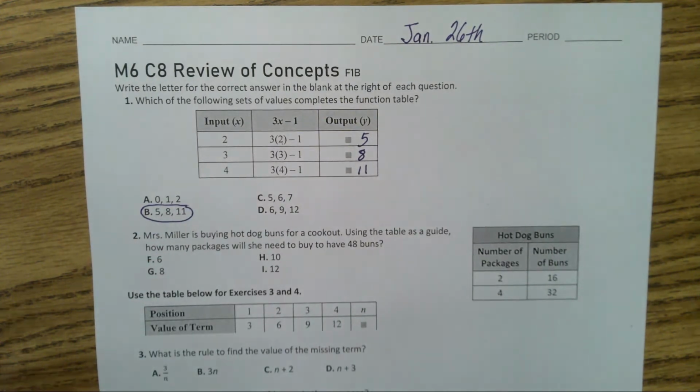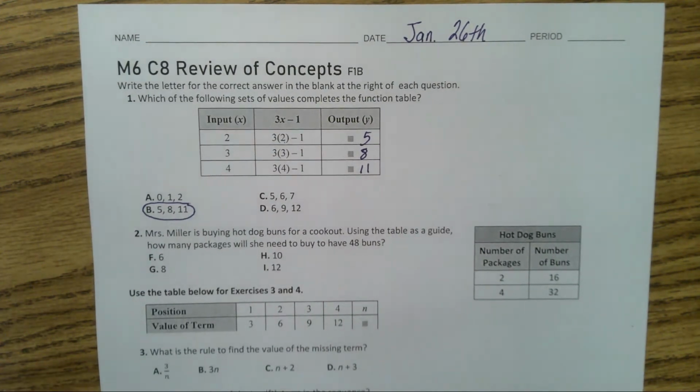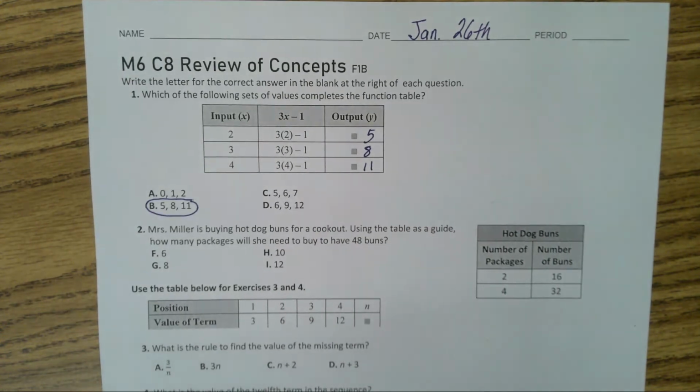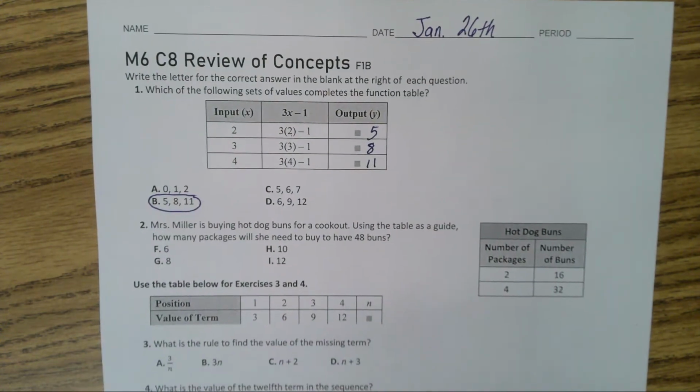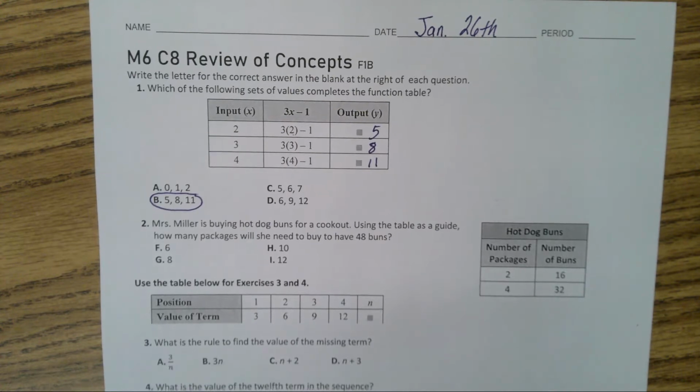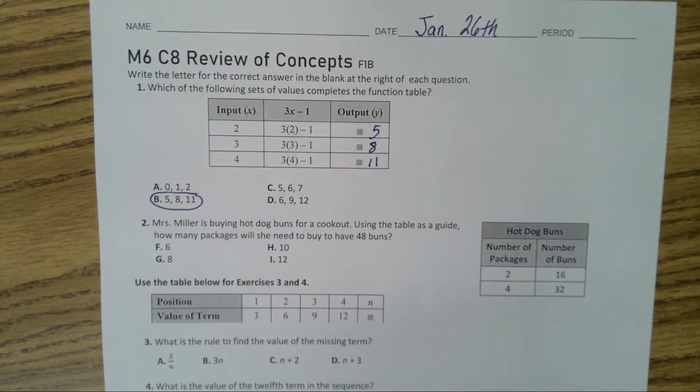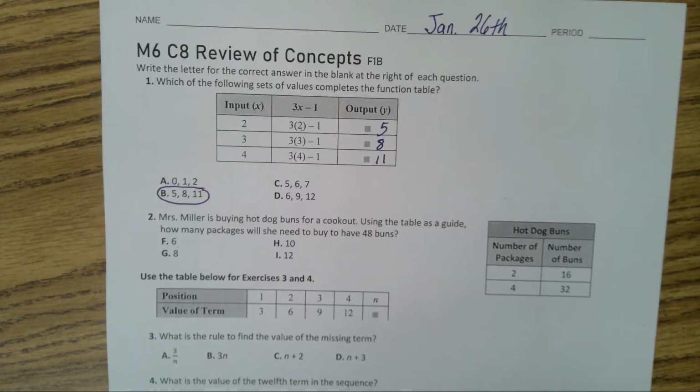Don't just look and write down and guess. Write the answers down to make sure you get it right. This is such an easy problem, but it always makes me sad when on an easy problem, you're just careless. Like some of the kids would have chosen C right away because they know the first one's 5, and then they wouldn't look at all the others carefully. So look at them carefully.